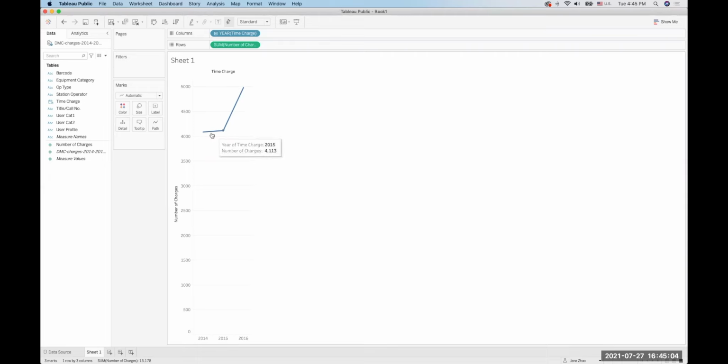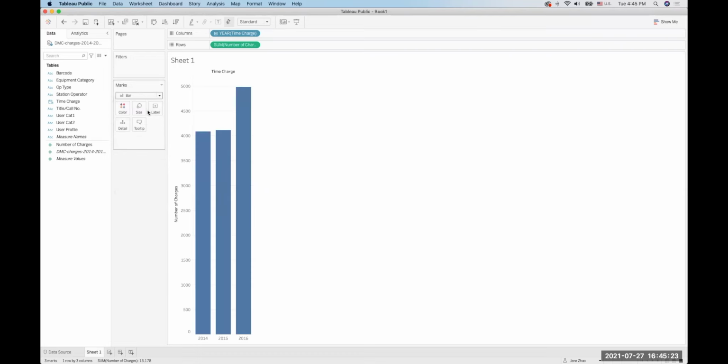We want to compare the total number of charges across years. A bar chart is good to compare data across categories, so we will change it to a bar chart. From the Marks drop-down menu, choose bar chart. On the toolbar, you can turn on mark labels or click it again to turn it off.